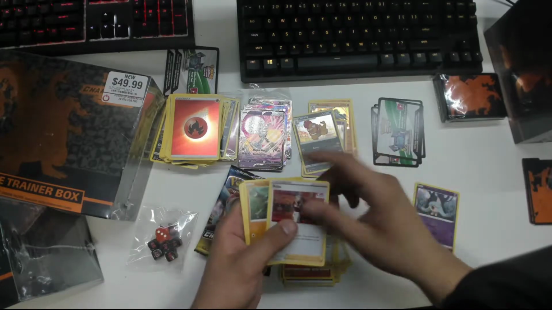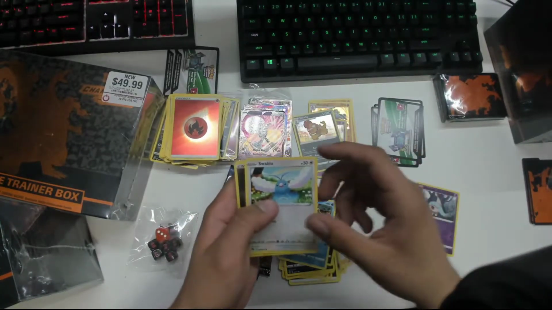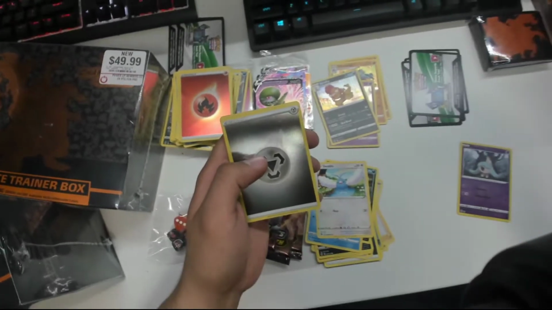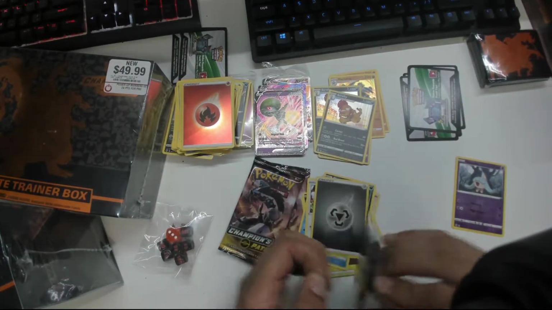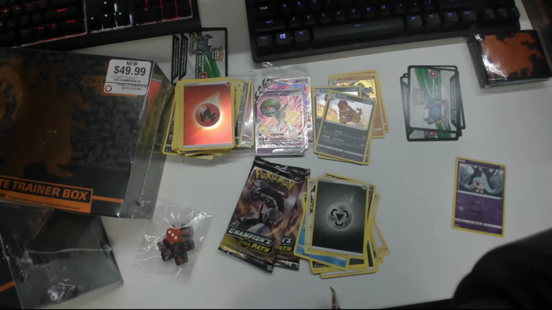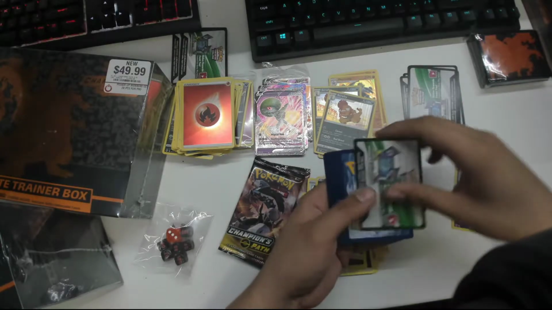Energy. Trainer. Whoa. If I move my camera down here, oh, we got the same card. I rip these packs sometimes, bro. Like, they're so hard sometimes. I got it open. Don't worry. I'm not trying to fuck up the cards.